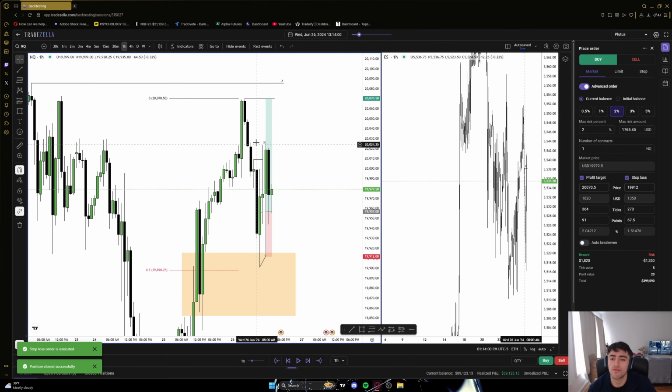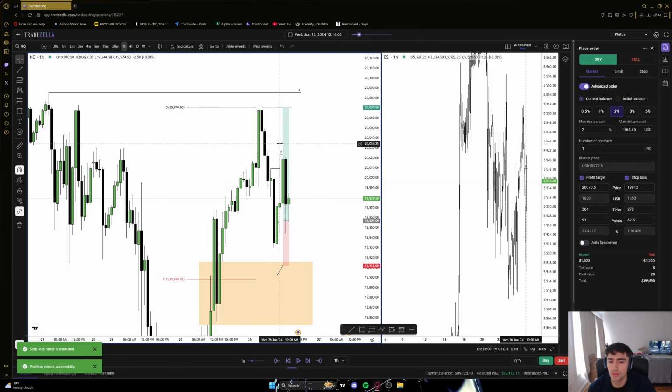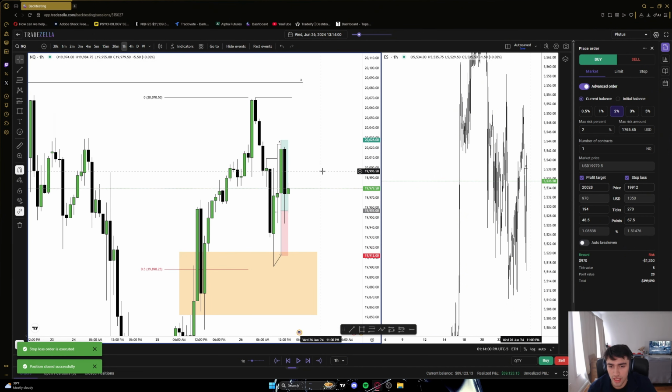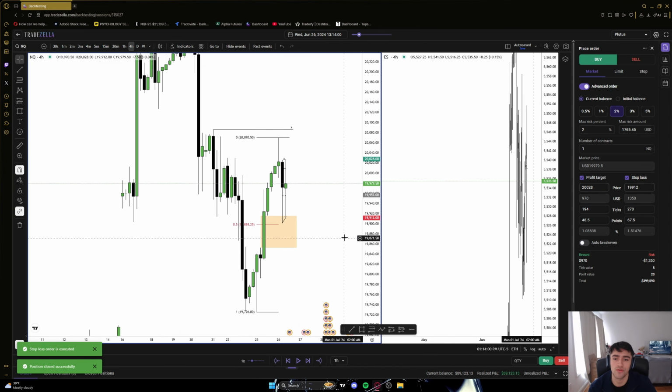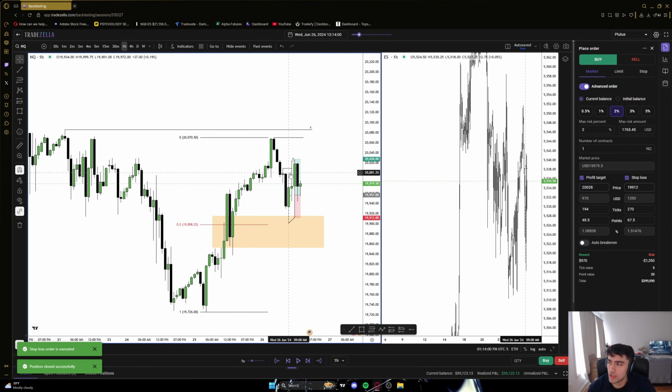I like to take things off right here because this is the intermediate term high. We rejected it once, and therefore it's an intermediate term high. It's high probability we're probably gonna reject again from that level, because not everything has invalidated and gone higher. Although the higher time frame looks very nice and it looks like it seeks higher, you gotta look at the smaller time frame perspective and look at an intraday trading model, right?